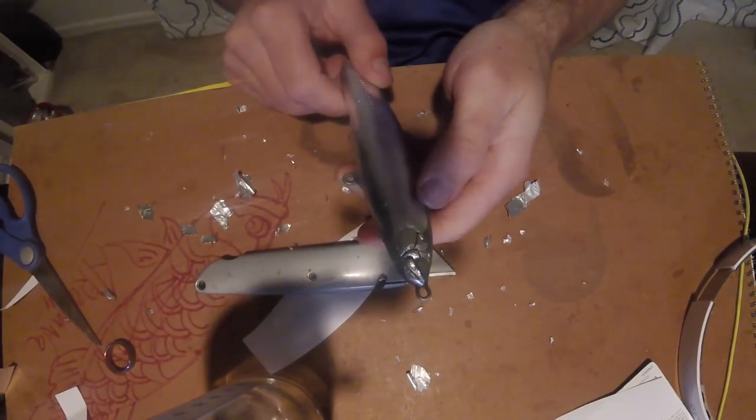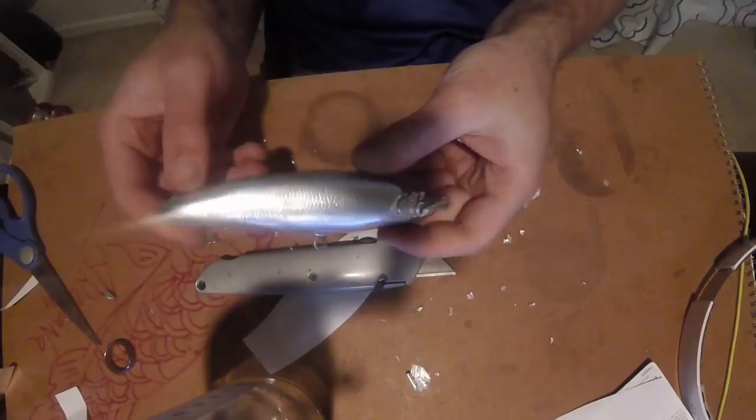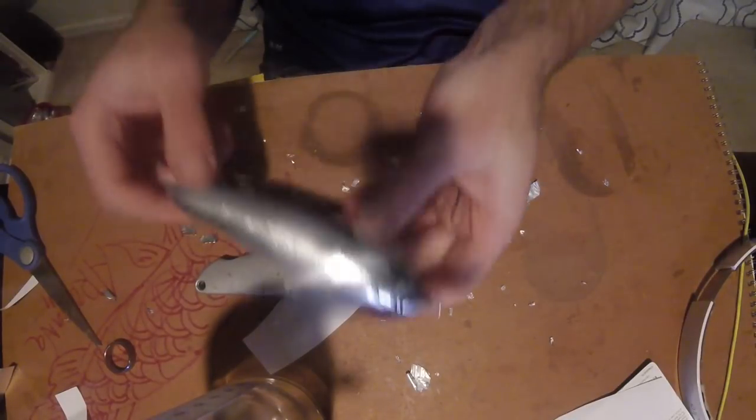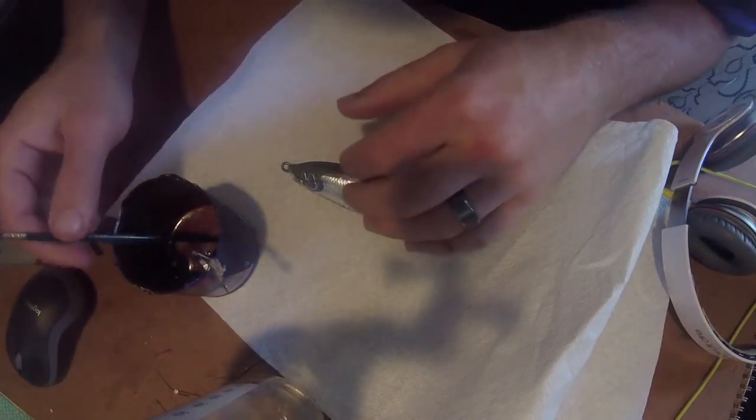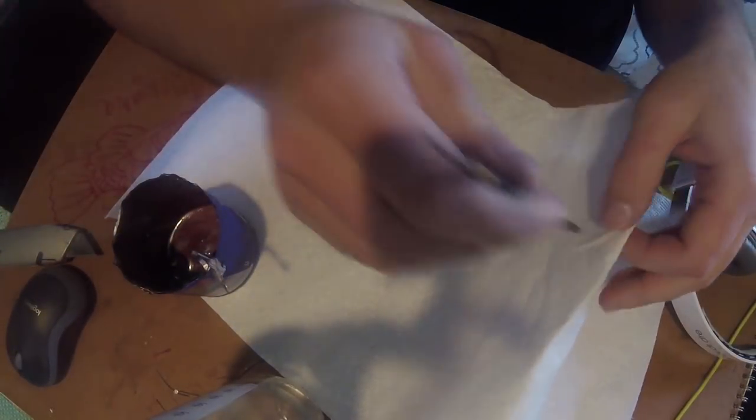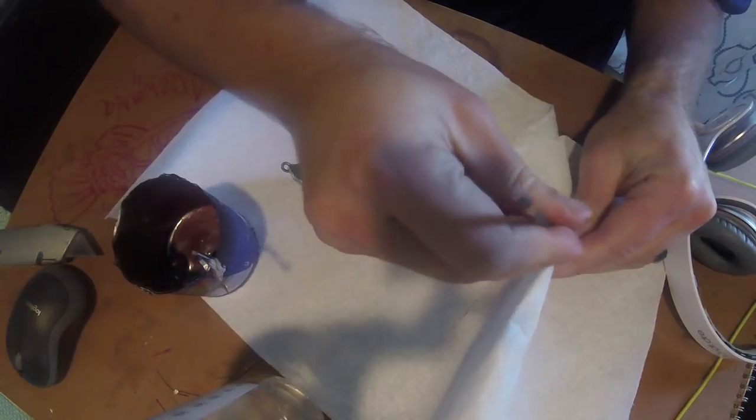And it could literally resemble a lot of different bait fish that they have in Florida. So whether that's your mullet or some sardine. This one's going to get some pretty big eyes. So goggle eyes might be a bit far fetched. But that's another bait fish to have over there.